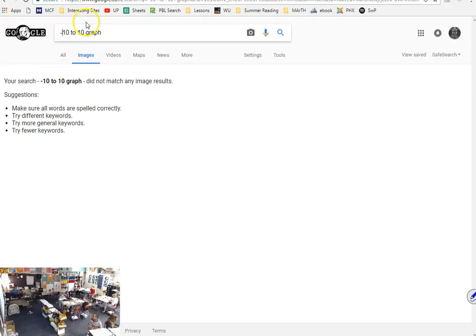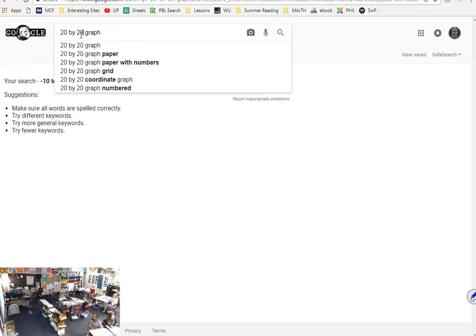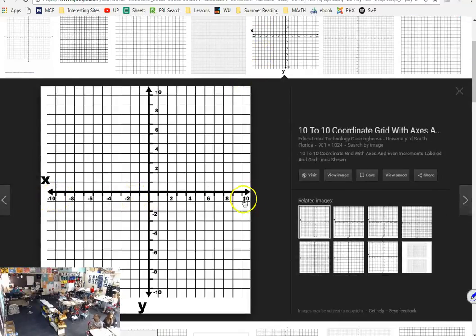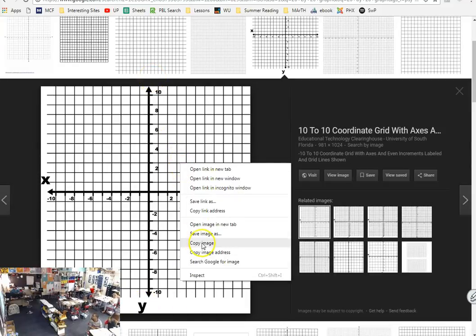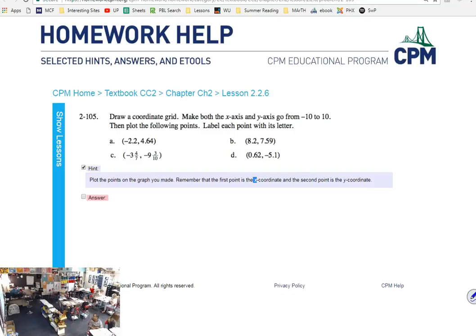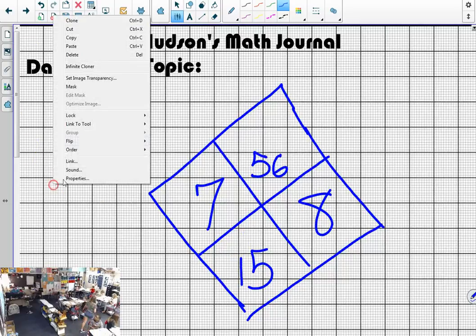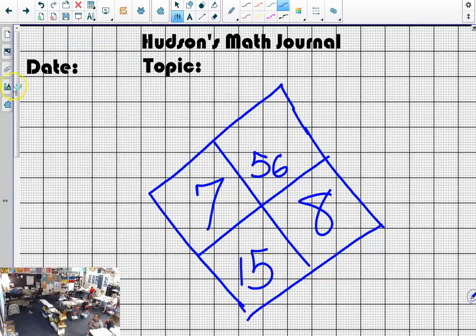Did not match here, that's a lie. So really what it's going to be is a 20 by 20 graph. I'll show you what it looks like. -10 to +10. And if you wanted to be efficient, and you have a printer accessible, I'm just going to put that graph on my homework paper. Or if I have graph paper, that would be very easy to make the axes. You need to make sure that it goes -10 to +10 on both the x and the y.